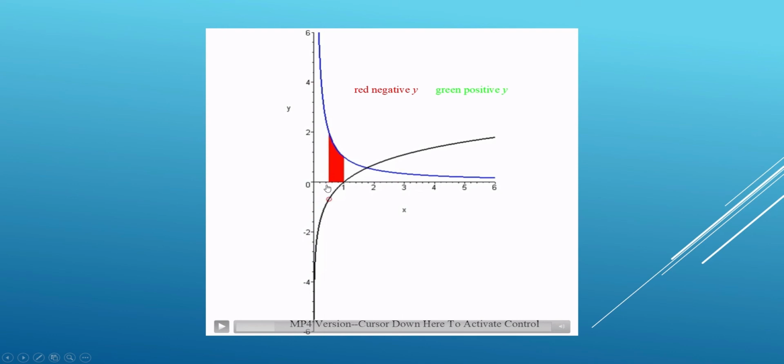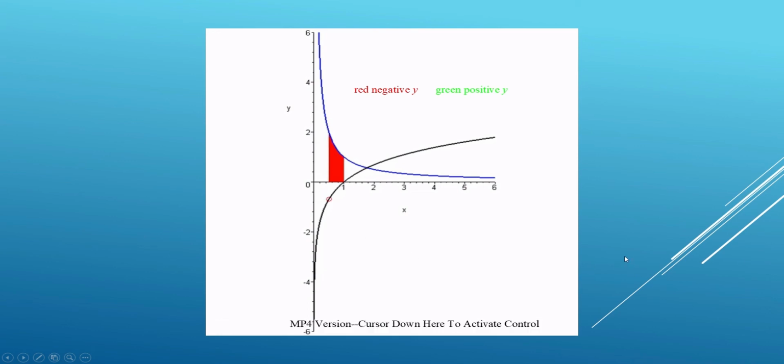If x was some number back here, this looks like it's around a half, maybe just less than a half, and by definition it'd be the integral from 1 back to say about a half, which is negative the integral from this number up to 1. And so the visual interpretation of the natural log of this number right here, value for x between 0 and 1, around a half, is just going to be a negative number. It's negative the area of this region here pictured in red.